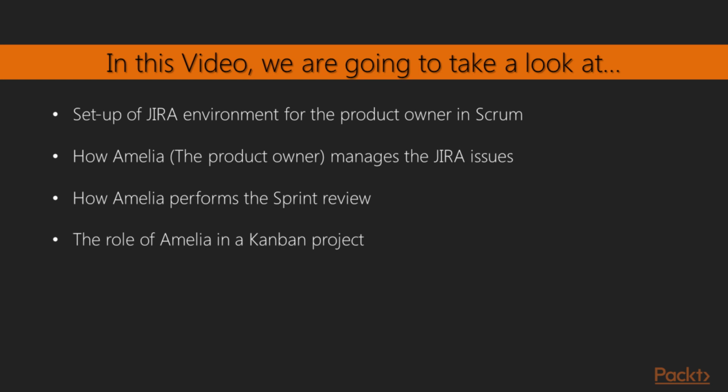In this video, we are going to take a look at some of the housekeeping and configuration changes that Amelia is doing in Jira. Together with Amelia, we will manage and detail the issues in the sprint backlog. We will get insight into how Amelia is performing the sprint review and how she is ensuring that the outcome of the sprint is effectively ready as a product increment. The content covered is relevant for both the Scrum and the Kanban framework. While the main content of this video is based on Scrum guidelines, we will anyway share common practices for the product owner applied within the Kanban framework too.